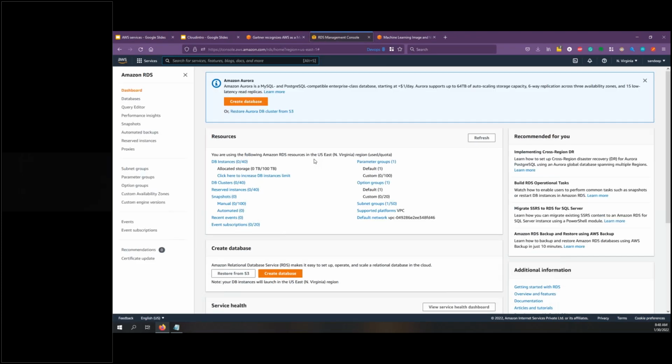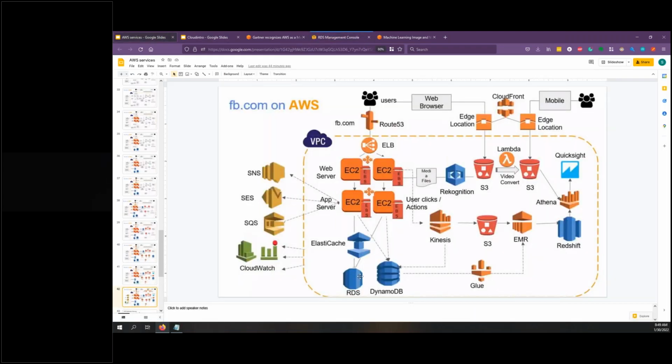But in a normal traditional on-premise setup, it will be very difficult for you. You need to create a server, install the Linux operating system on it, install something like MySQL on that, and then you can use the database. But in the cloud, it's very simple. You can just go here, create the database, and use it. That is the reason you can increase the size and create any number of databases on demand.